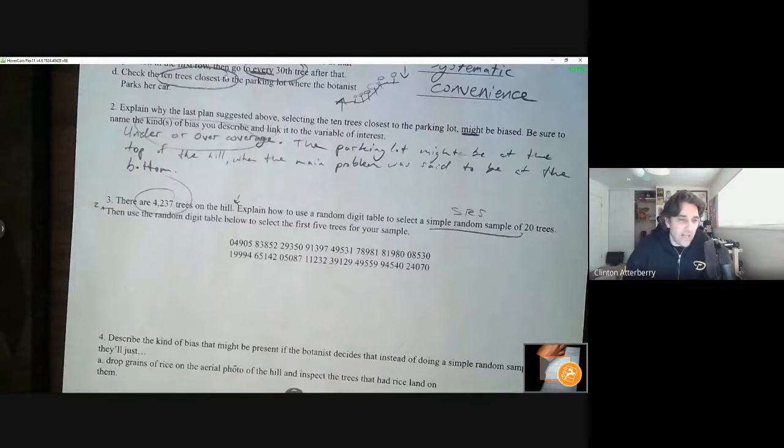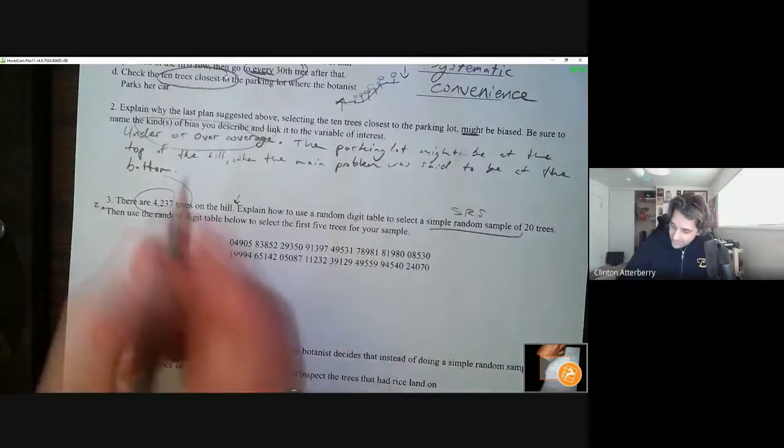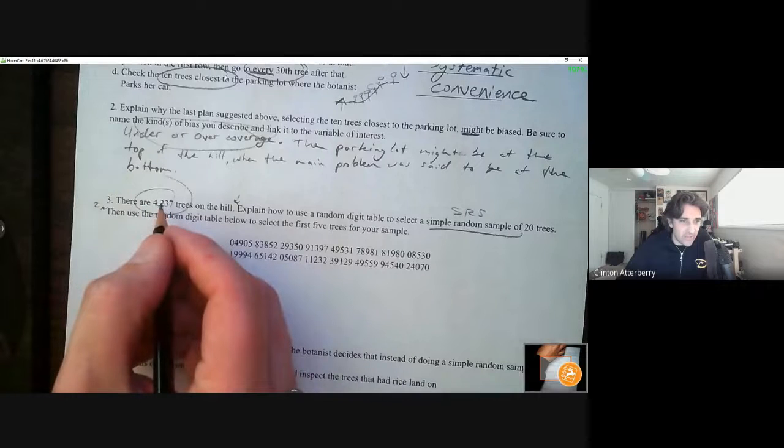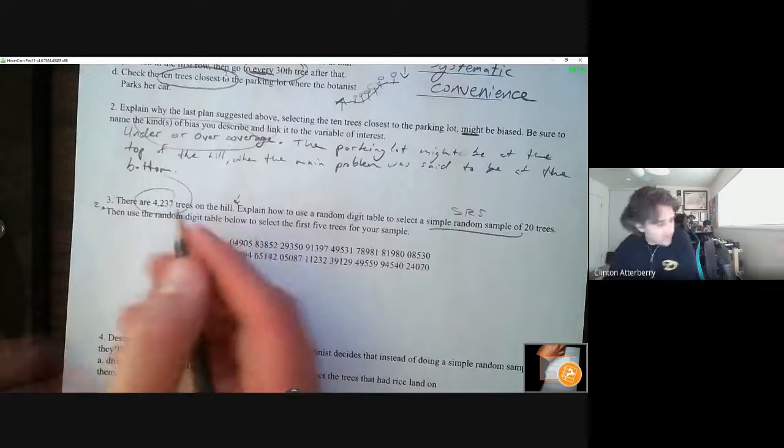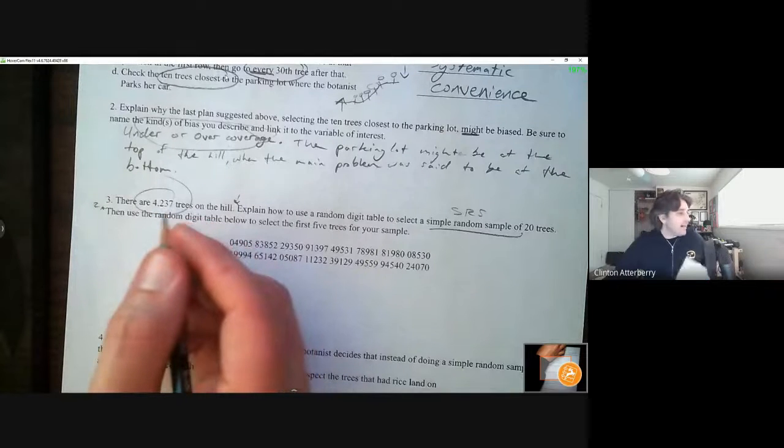So we're going to label these trees. Each tree is going to get a number from 0001 all the way to 4,237.